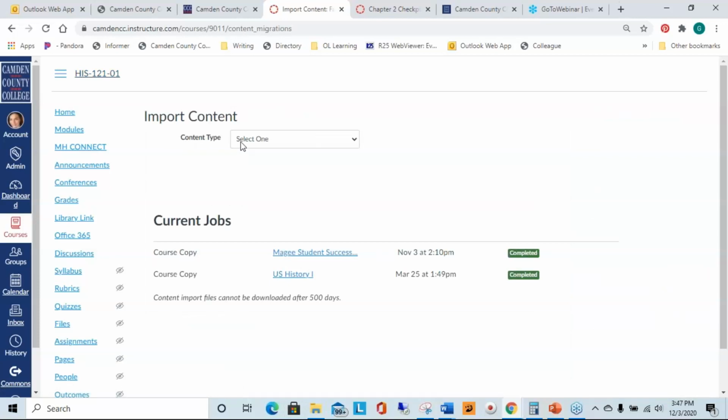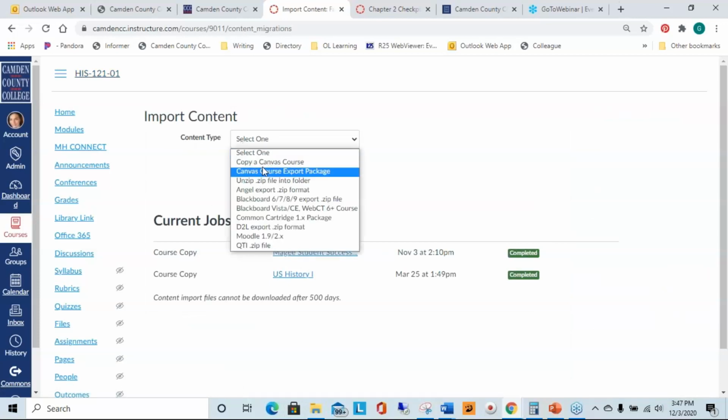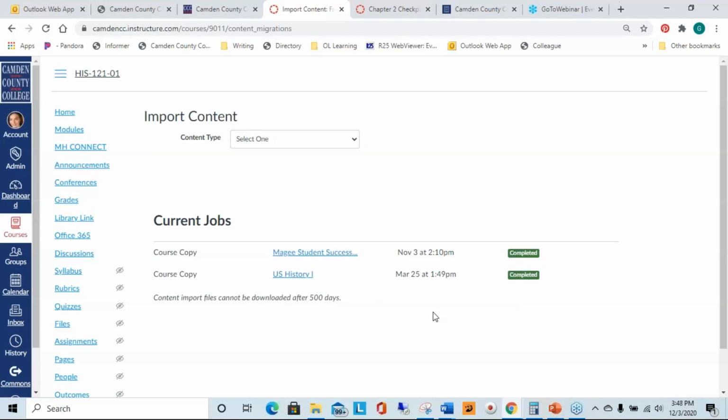And if you need extra help with this, we'll be happy to help you, because there are different options. So I can't say what type of option. Hopefully your textbook publisher will tell you what type of file it is. A lot of times the test banks are a QTI file. You're not going to hurt anything if you import it and it's not the right type of file. It won't say failed, but you won't see any test questions. But yes, most publishers, I think, have Canvas test banks, and it does make things much, much easier than trying to create things from scratch.